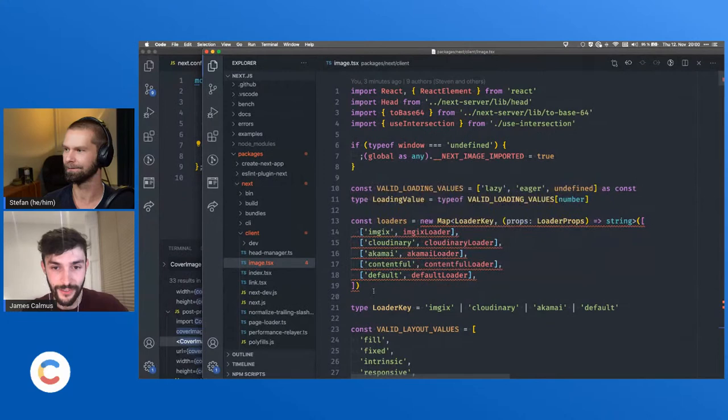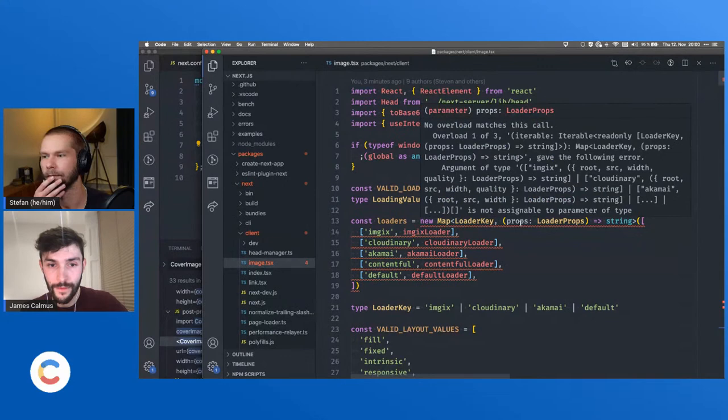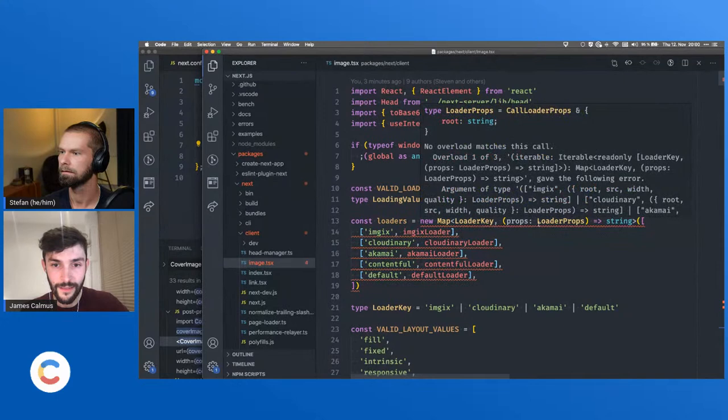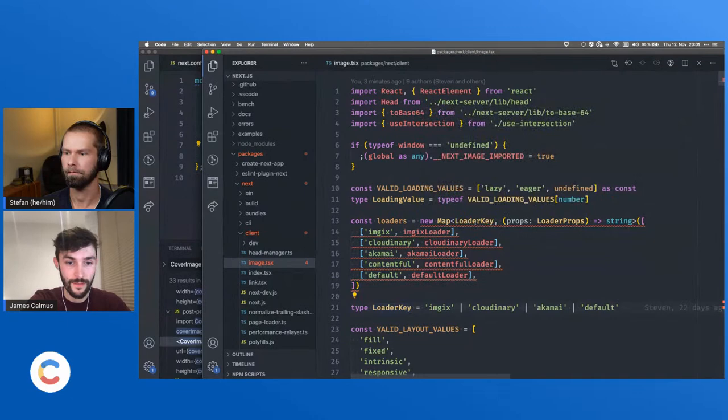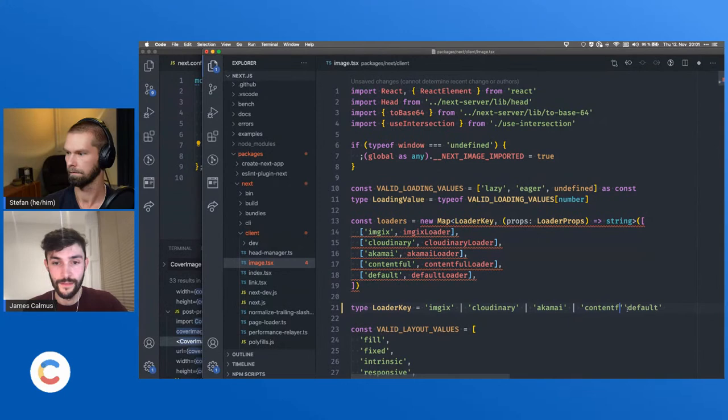One final thing. So, if you hover over the error, what's it saying? Oh man, I'm already lost with TypeScript here. Argument of type... Oops, wait. There is some typing somewhere that we have to add. I think that's what it is. Yeah. Oh, in fact, it's just the load key. Line 21. So where is that coming from? Here we go. 21. Yep. So that should solve it. Nice. Job done.